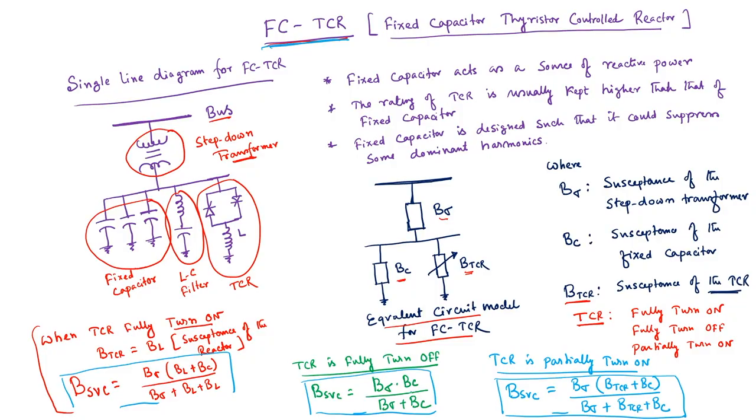So, if you take the reciprocal of that, then its susceptance will be equal to j omega c, which is positive. However, when we have an inductive type of susceptance, it is negative. So, therefore, this B c is positive. B sigma, since it is a step down transformer, is modeled with this leakage reactance, so it is basically an inductive type of susceptance. Therefore, it will be negative, and the susceptance of this TCR would also be negative.